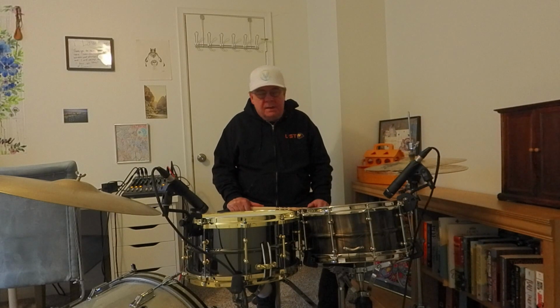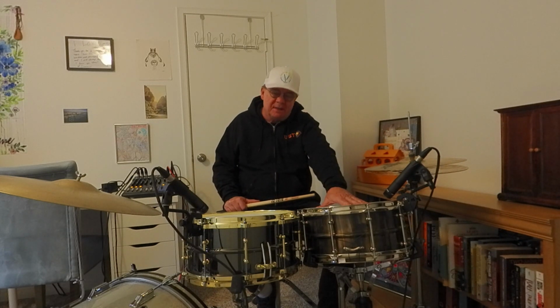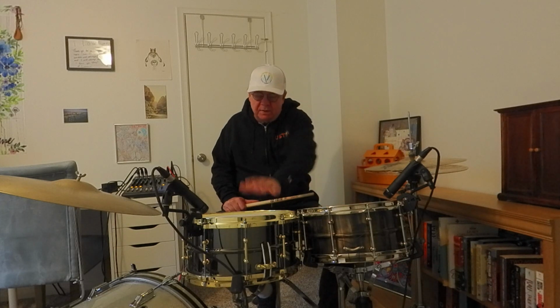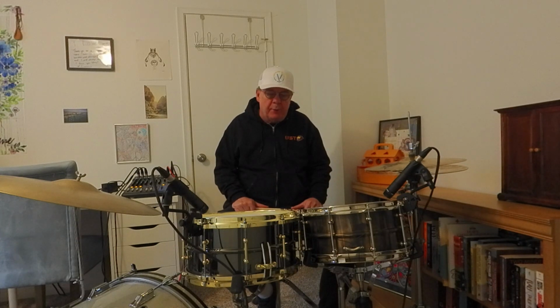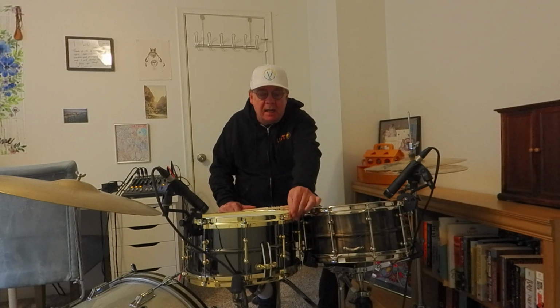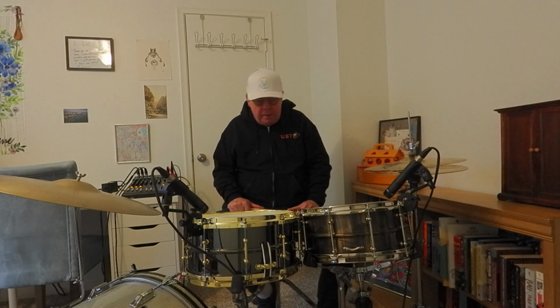Hello. Today's snare battle, this episode, takes the Joyful Noise TKO, sometimes called the tailpipe snare, versus the Ludwig Black Beauty. Both are 6.5 drums. This is the brass on brass edition. It does have die cast hoops. Other than that, it's just a regular Black Beauty.